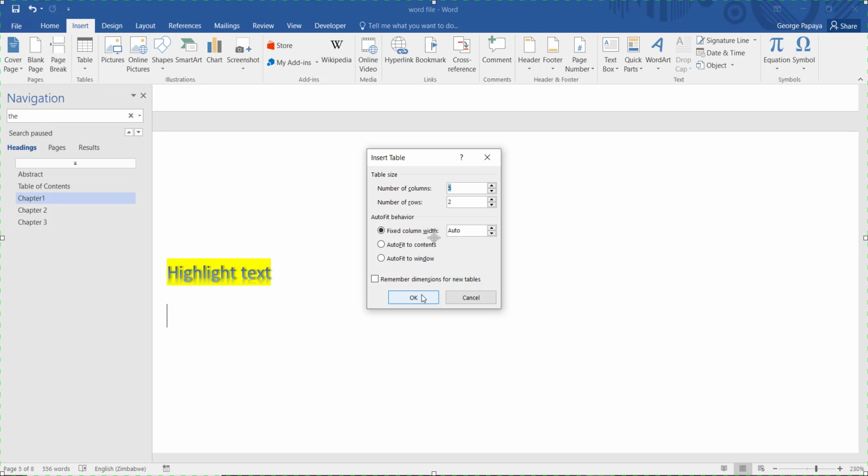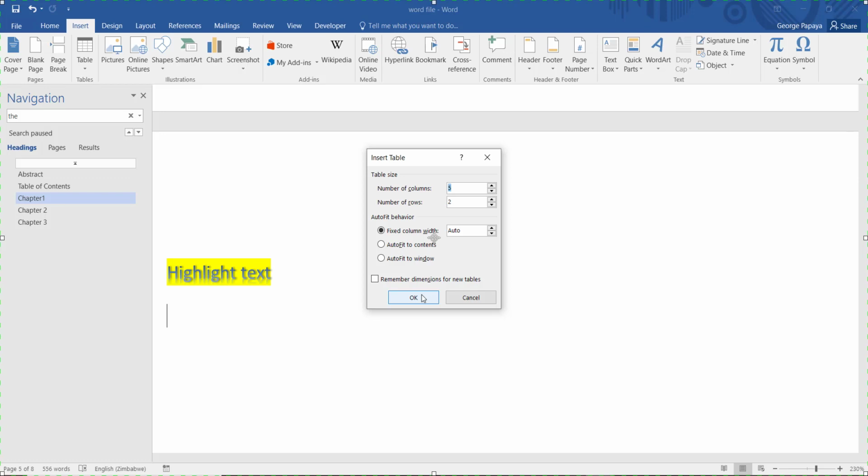So when we're putting our insert table, we then ask for the number of columns that you want, the number of rows that you want, whether you want them to be a fixed size, whether you want them to fit to function or fit to a window. So by default, we get 5 columns and 2 rows. But we don't want to create a support table. We want to be able to make our own.